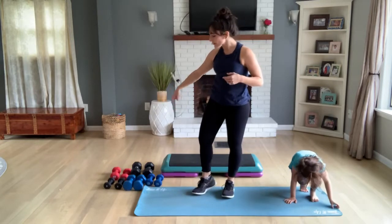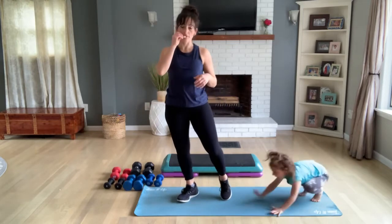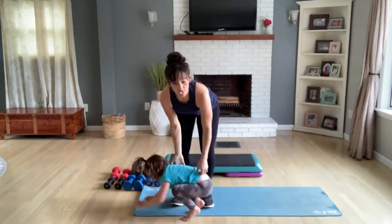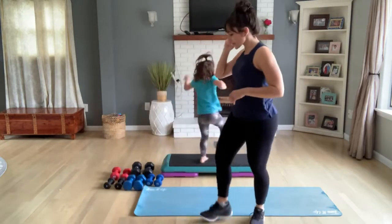Weights. I have a range. I'm lucky enough to have a range from 3 pounds all the way up to 15 pounds. It's good if you have at least 2 or 3 sets of weights to work with. Okay, so let's start warming up.